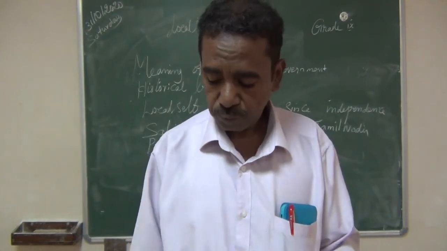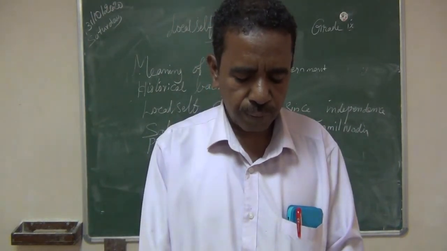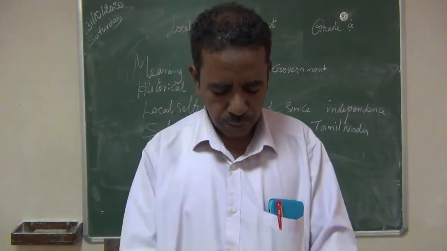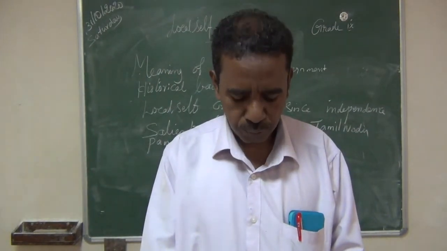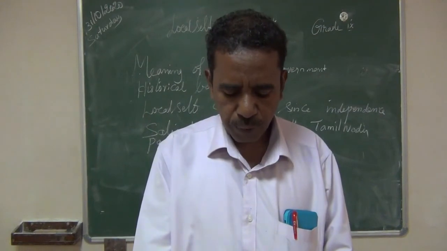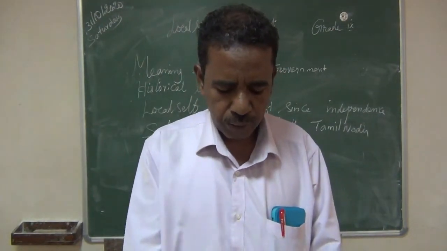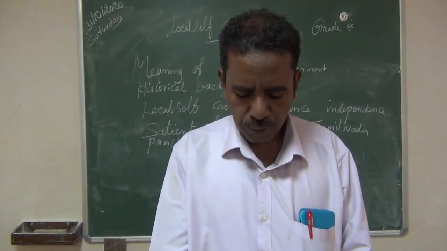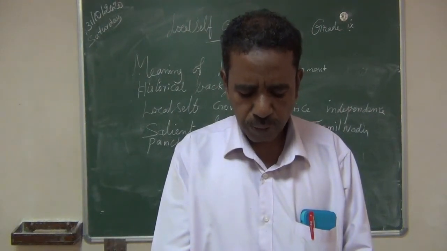Then the next one is a detailed answer: write in detail about the salient features of the 73rd and 74th Constitutional Amendment Act 1992. That is on page number 272, salient features of the 73rd and 74th Constitution Amendment Act 1992. Under this heading, some points are given that are to be marked. First, panchayats and municipalities will be institutions of self-government. Panchayat means village panchayat; taluk will be an institution of self-government. Gram Sabhas will be held in the villages, and ward committees in the municipalities. All this will be there in the three-tier system of Panchayat at village, taluk and district.